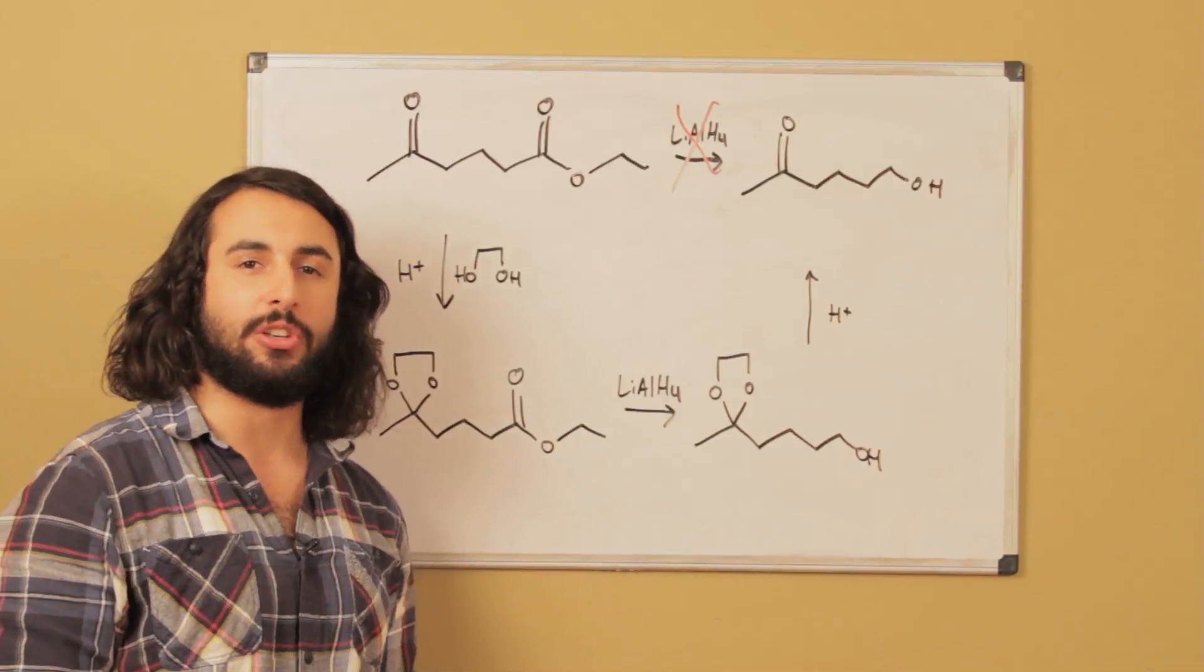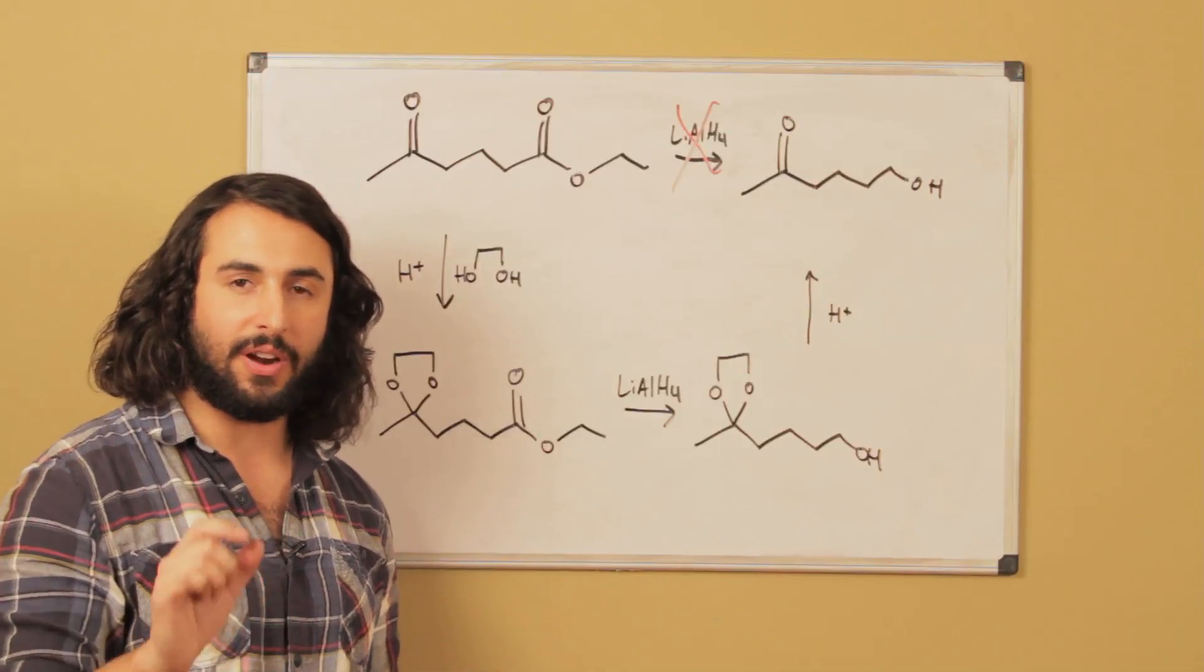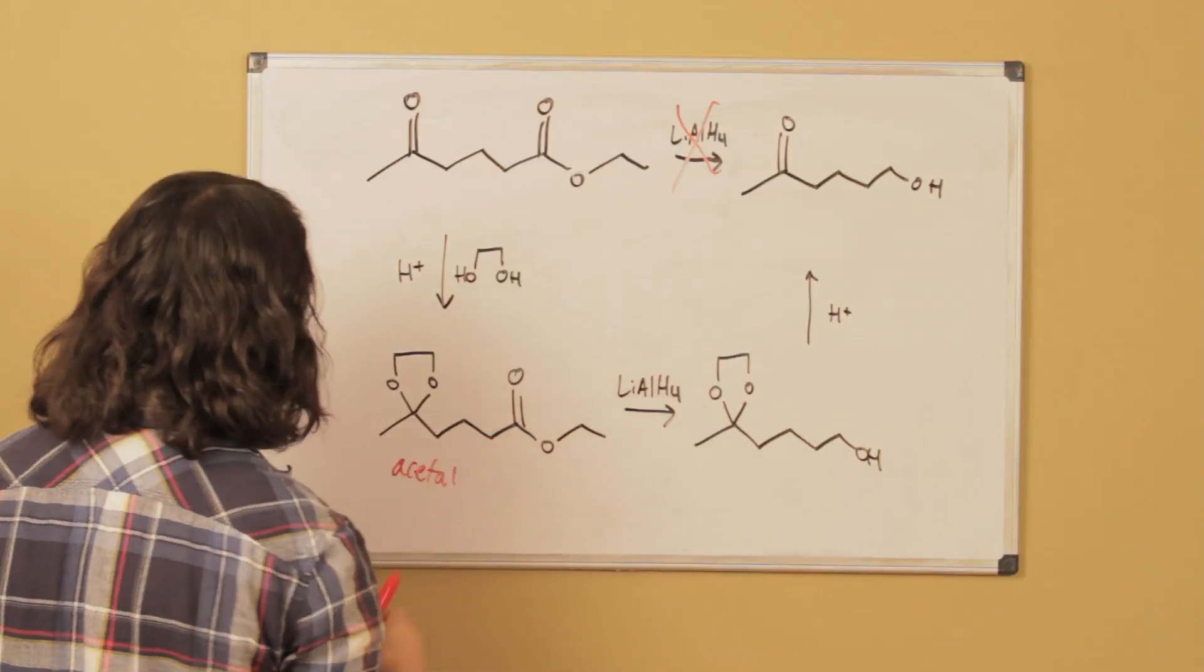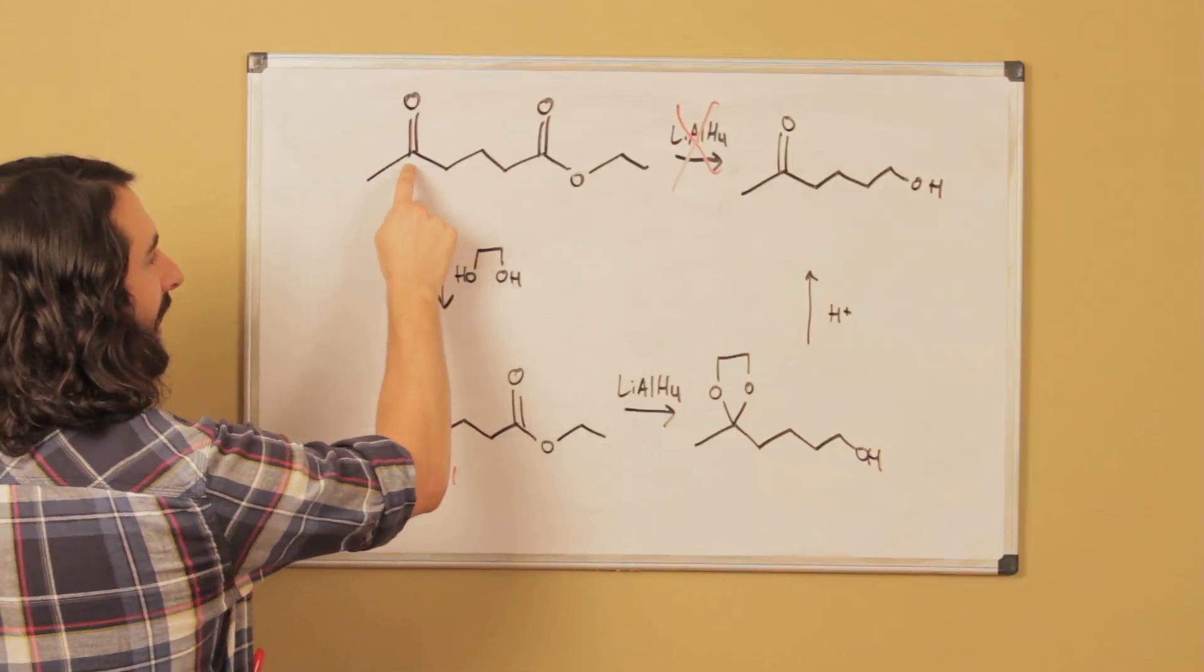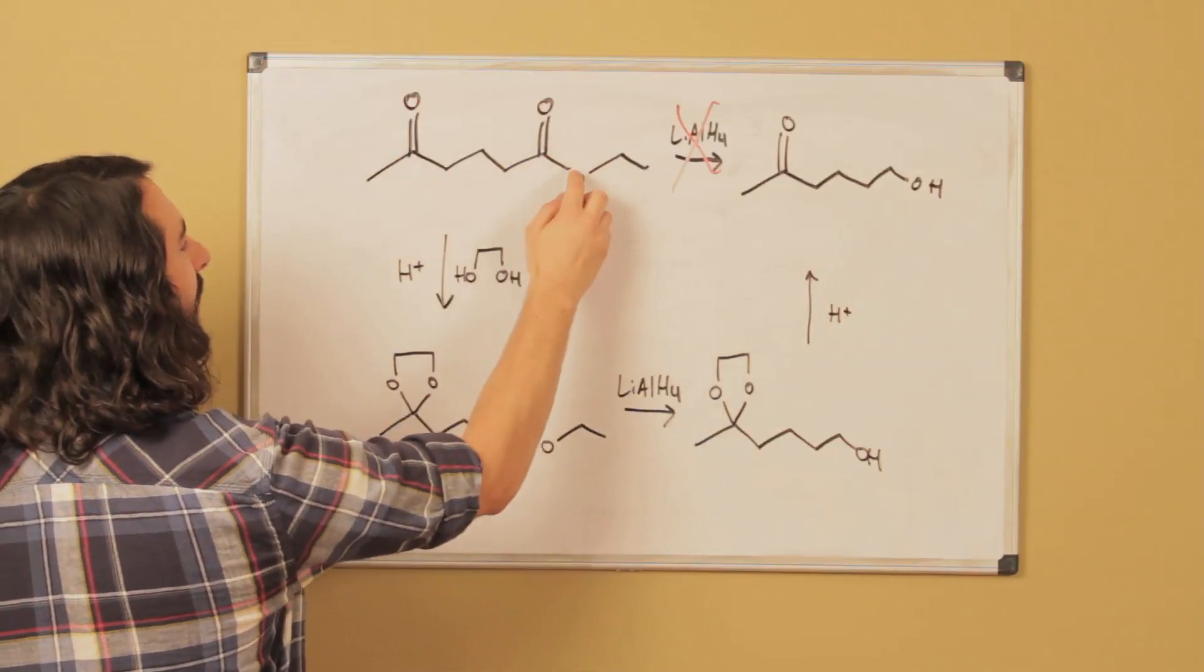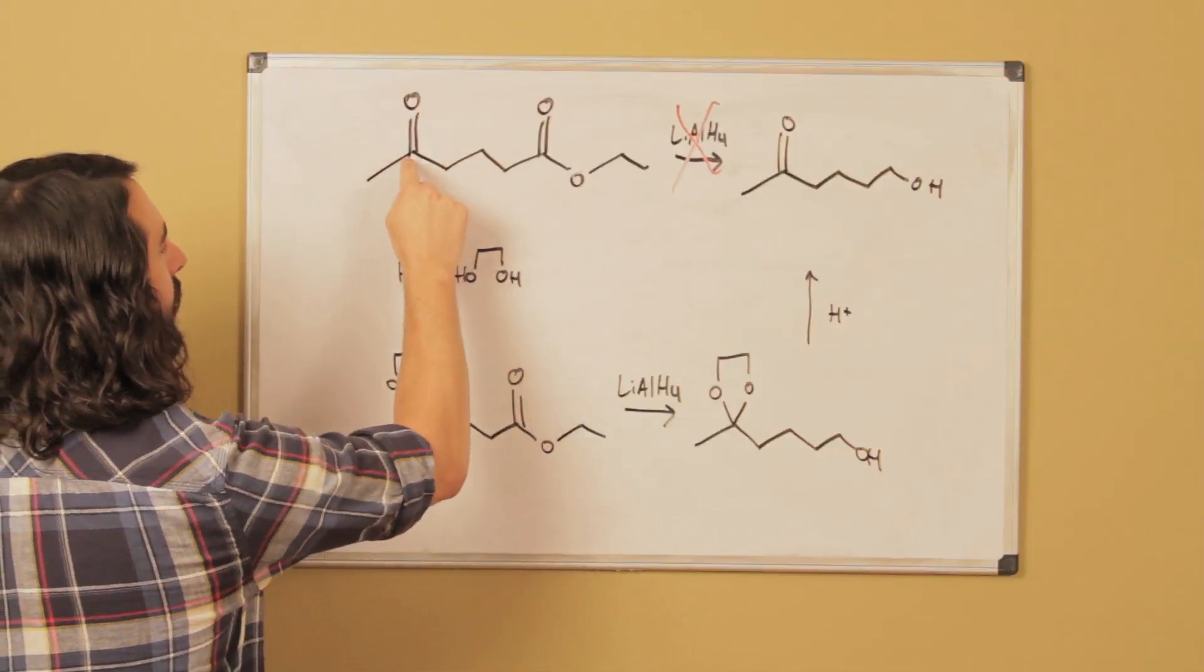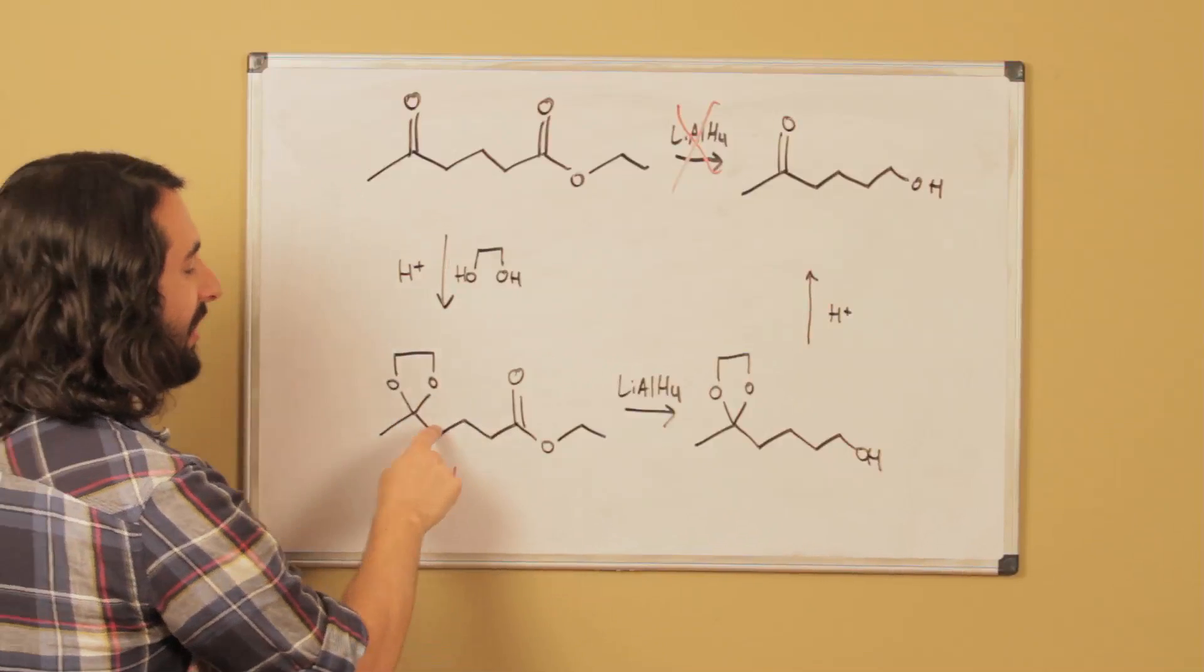I'm not going to write out the whole mechanism explicitly because this has to do with acetal formation - you can check out my acetal tutorial for the explicit mechanism. That mechanism occurs and we get this acetal. The reason this attacks here and not there is because this carbonyl carbon is receiving extra electron density from the lone pairs on that oxygen, so this is less electrophilic. This ethanediol will explicitly undergo acetal formation at this site.